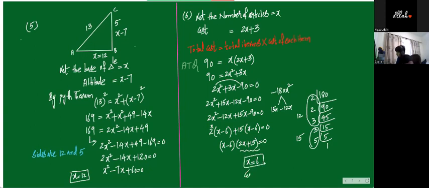And if you want to find out the cost, we have taken 2 into x value, which is 6, plus 3. 6 twos are 12 plus 3. So the cost is 15 rupees. That's it, end of this problem. And then I want to take a break. After the break, we'll come back again and start exercise 4.3.